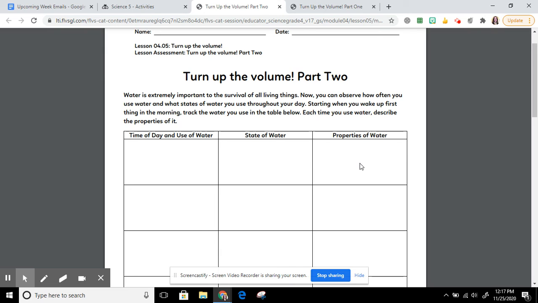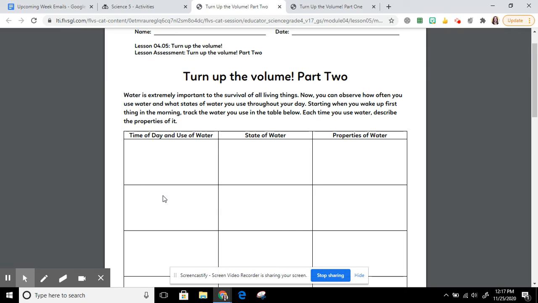I try to turn my water off as I brush my teeth. I turn it on to wet my toothbrush, and then as I'm brushing my teeth, I might turn it off and then turn it back on to rinse my mouth. So maybe count the amount of seconds you have that water on. You can put that in there. That kind of will tell you how much water you use. I used 15 seconds worth of water. And that's kind of like the amount that you use.